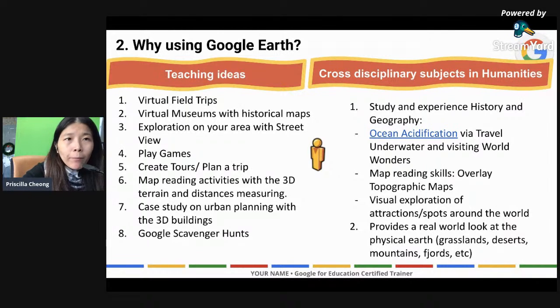You can also use some ready-made templates by different organizations on climate change and ocean acidification. These are really good tools.